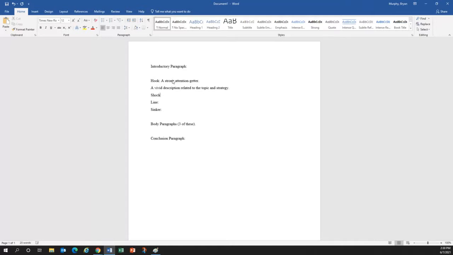The next way to do it is shocking and or otherwise provocative factual information about the topic. I had a student once that when we got to the second essay, the argumentative essay, she was looking for a topic and she couldn't find one. And we kept talking, trying to figure out how she could come to a topic that she was comfortable writing about. And eventually she decided that she was going to address the blood shortage.